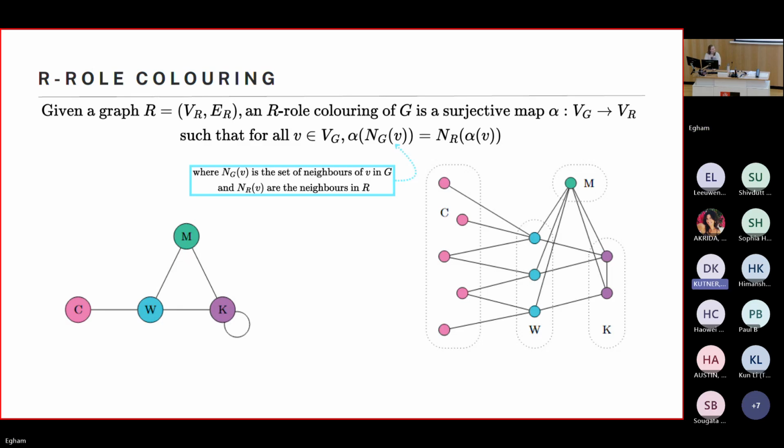Sorry, quick question. Is that the closed or open neighborhood? So do you require that the kitchen staff has another neighbor that is also kitchen staff, or is it allowed to count itself for the self loop? We require that it has another neighbor. Thanks. So that's why we don't have loops on any of the other vertices. Gotcha.